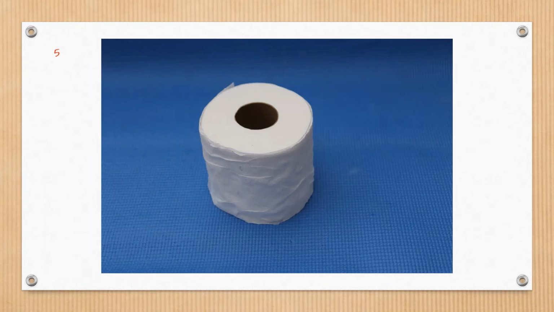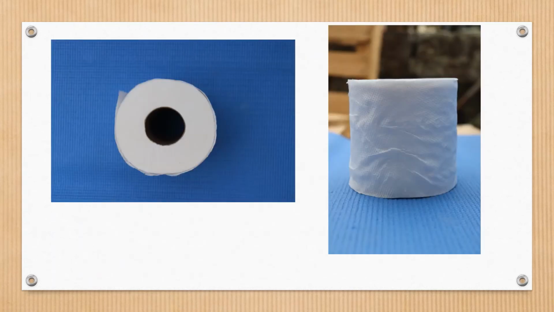So what are the two-dimensional views of our trusty toilet roll? Well, there's our top view and there's our side view. And just as with our cylindrical bottle, the side is really anywhere and the front is really anywhere because it's the same from all angles. For our top view, we don't just have one circle this time, but because there's that hole in the center, we've got two concentric circles. And concentric circles means that they're a different size circle, but they have the same center. So the central circle is balanced in the middle of the outside circle.